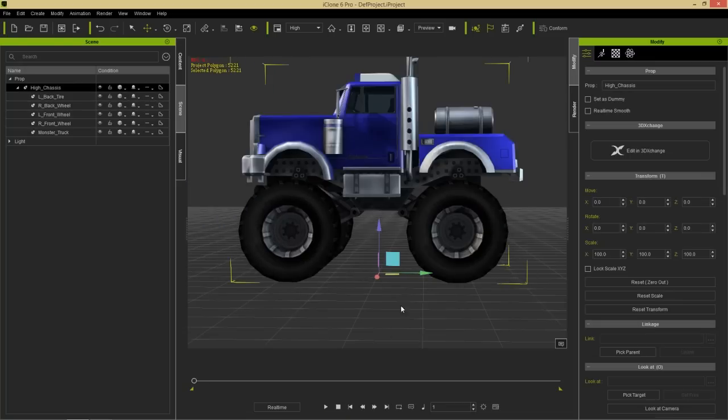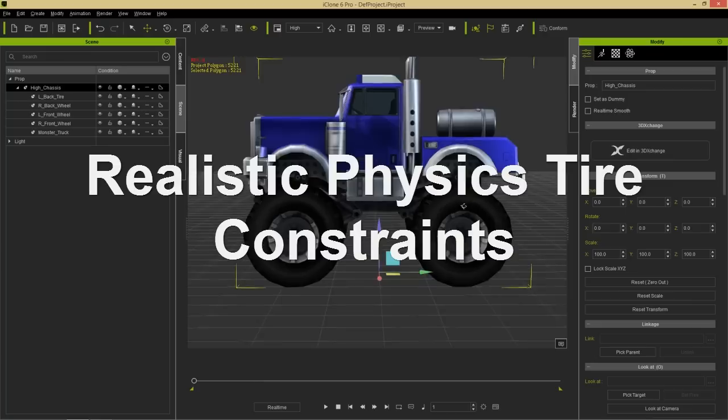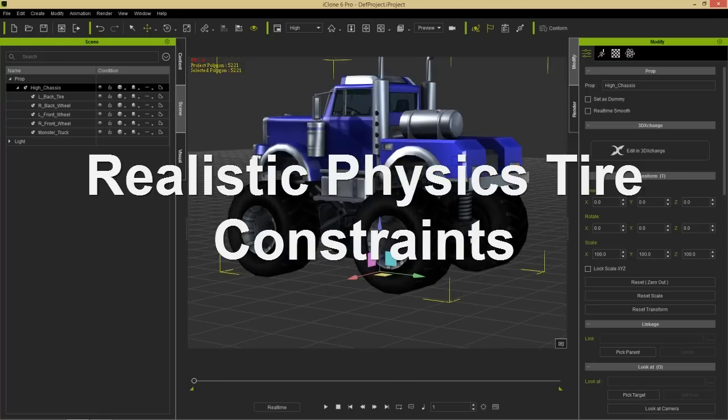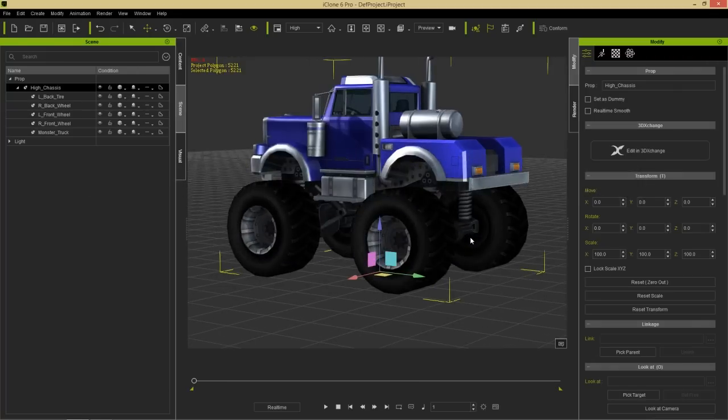So we'll right click that, remove object animation. Now what we're going to do, again, if that's all you need, you can stop watching here. But if you're interested in a little bit of physics and how to make a more realistic tire, follow along. So now we can actually add in some physics to our tires.